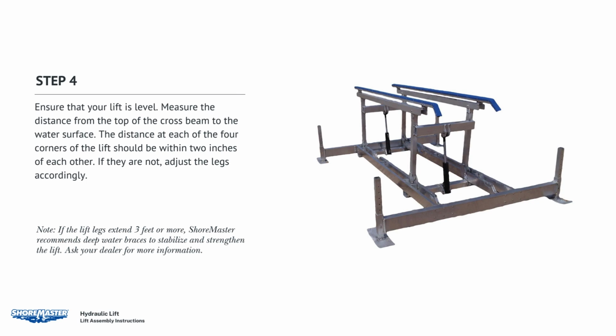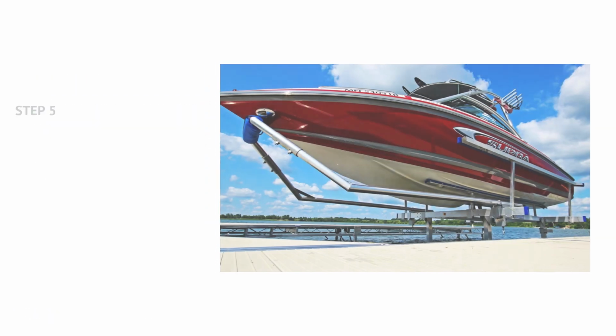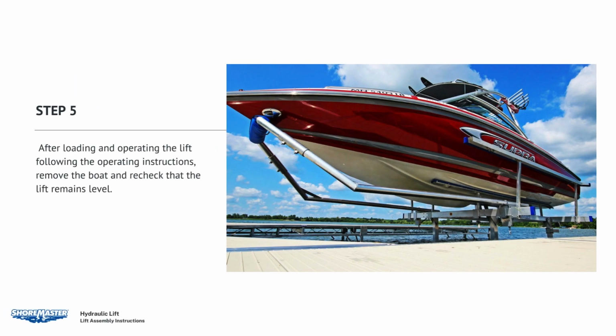Ensure that your lift is level. Measure the distance from the top of the crossbeam to the water surface. The distances at each of the 4 corners of the lift should be within 2 inches of each other. If they are not, adjust the legs accordingly. After loading and operating the lift following the operating instructions, remove the boat and recheck that the lift remains level.